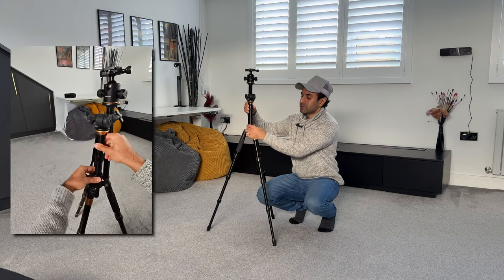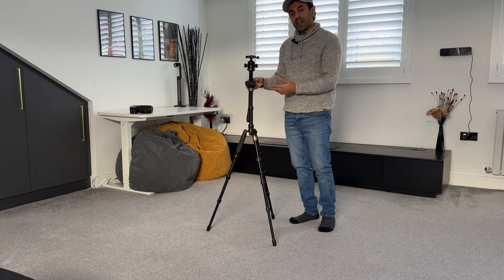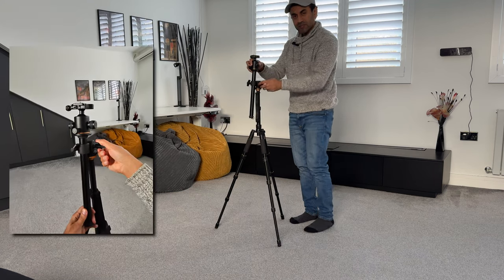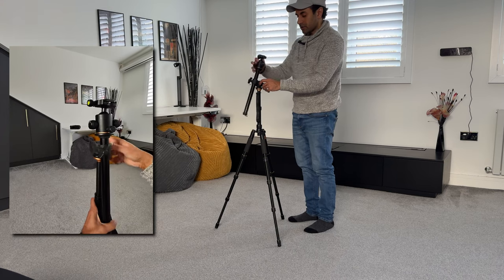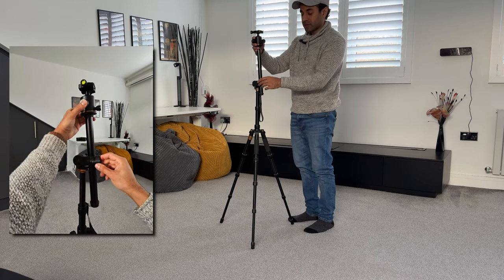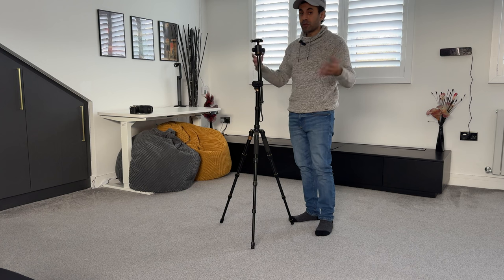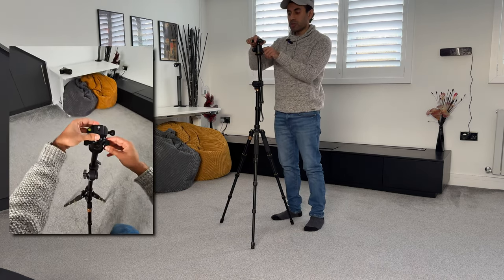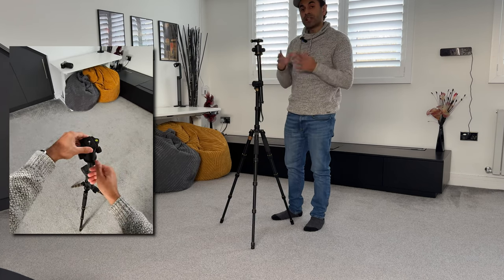You can also extend the height twice using the monopod in the middle — a large twisted knob first, then a second smaller one inside to go even higher. At the top is an overhead arm that you can angle horizontally by twisting a valve, and extend vertically up and down with another valve. This is great for overhead shots. The ball head is the same as the previous tripod — you have the release plate with fluid ball motion and the ability to twist left and right for the perfect angle.